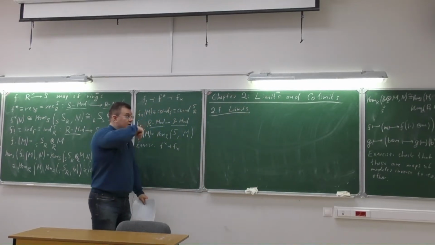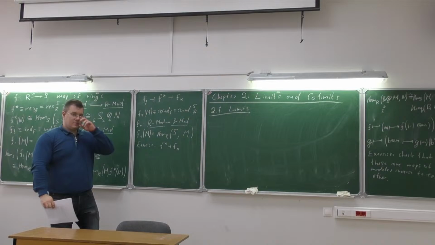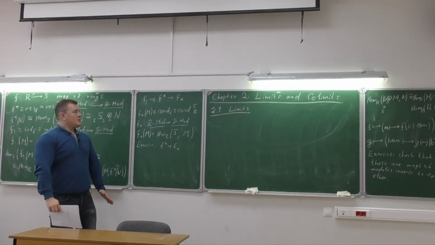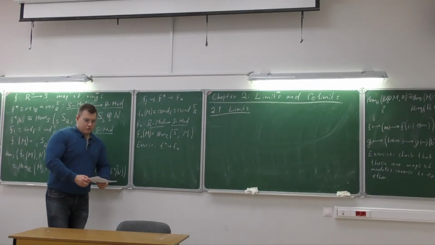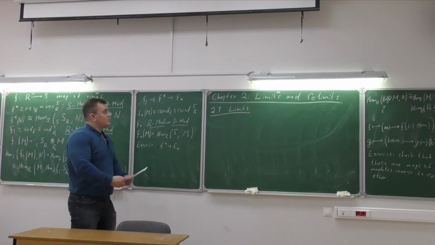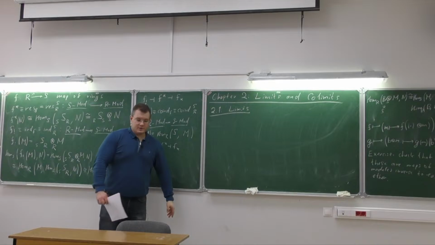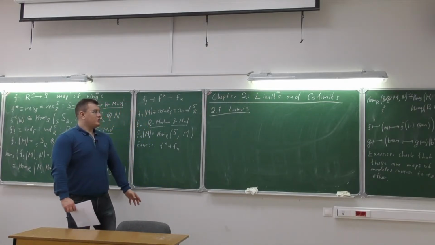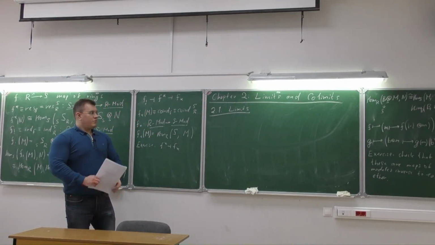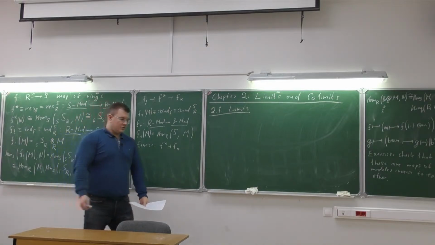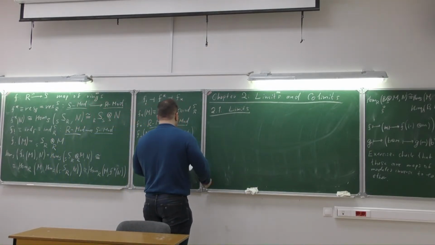So my plan for the limits and colimits is kind of dual to each other. Whenever I know something about limits, usually I can say more or less the same thing about the colimits, just going to the opposite category. So my plan is to start with some understandable examples of limits, like products, equalizers, pullbacks, and then generalize this to a general definition. And then for the colimits, I'm just going to give you a general definition and then look at several examples.